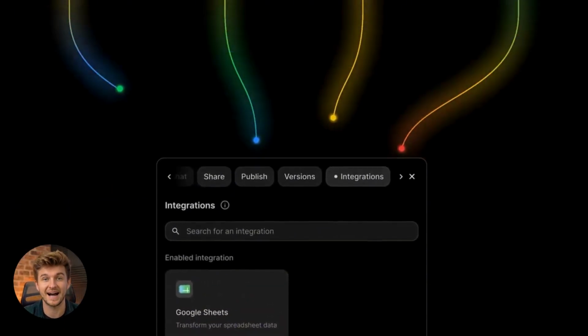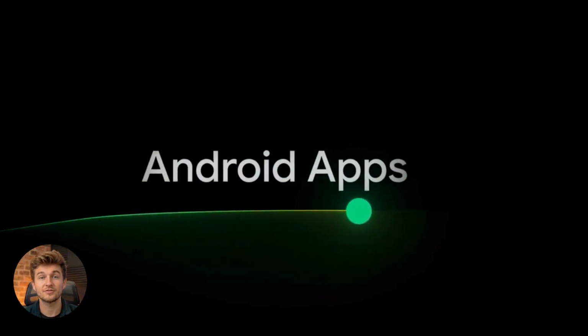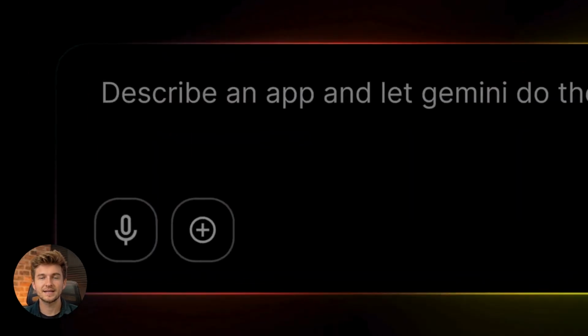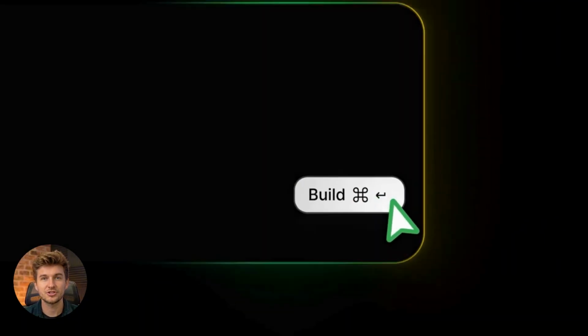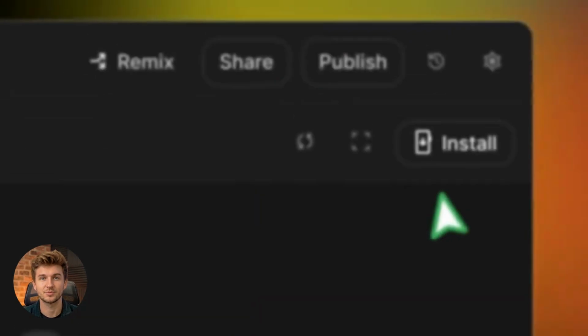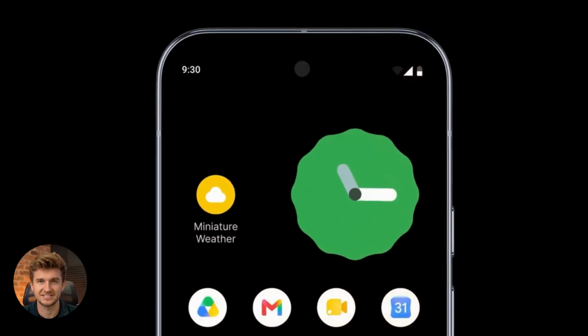And these aren't fake apps. They're not little web pages dressed up to look like apps. They're real, fully native Android apps built with Kotlin and Jetpack Compose, the exact same programming language and toolkit that professional Android developers use to build apps that ship on the Play Store. They support GPS, Bluetooth, NFC, camera, the accelerometer, hardware sensors, offline functionality, the whole thing. This is the real deal.